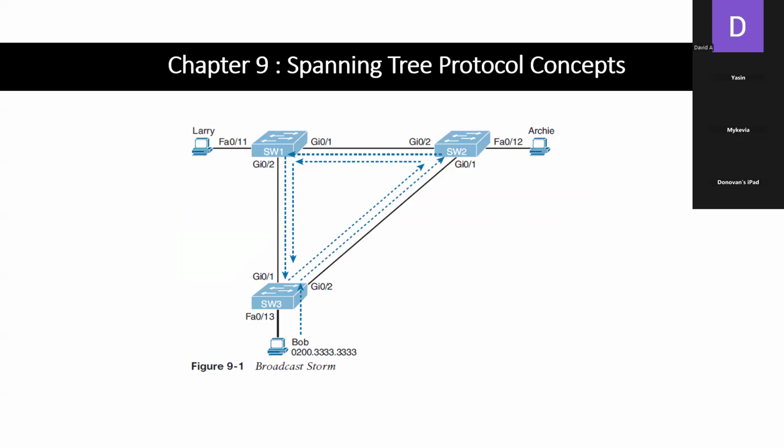Okay, so let's reiterate. If we have spanning tree enabled, it's going to prevent looping frames by adding an additional check on each interface before a switch uses it to send or receive user traffic, right? Let me get my pencil. Okay, there we go. So we have a frame coming from Bob's PC. It gets onto the switch, right?